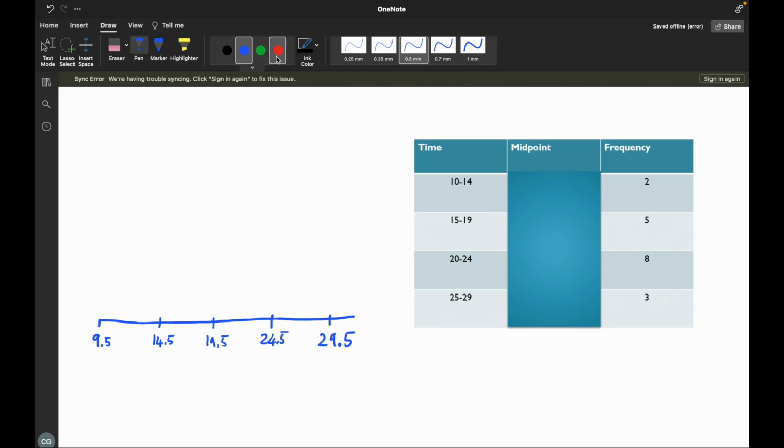So the next thing I need to do is go as high as 8. So I need to make sure I can cover 8. Notice now I'm not doing anything different from what we did on the other chart. It's literally the same thing we're doing. So we want to keep it on the same kind of principle so we don't have to think hard. We're just repeating our process. Okay, so we know on this side what's going to go on this side. Frequency. Right, Clayton?